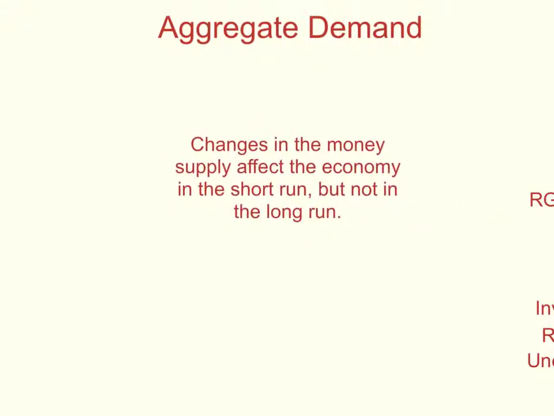Our next bullet point is to explain the importance of classical macroeconomic theory in this chapter. Changes in the money supply affect the economy in the short run, but not in the long run. In the long run, we're looking at mostly things like growth in resources and factors that affect aggregate demand for goods and services — consumers, businesses, government — and not the money supply. The money supply will boost things one way or another in the short run, and the Federal Reserve Bank uses the money supply to help the economy during inflation or recession. But in the long run, the money supply is not going to impact the long-term growth of the economy.